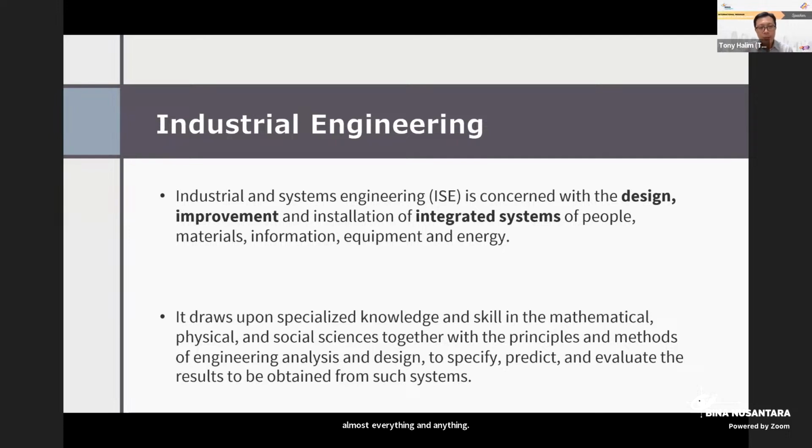So at the end of the day, what is industrial engineering all about? It is a subject matter that concerns the design and improvement of systems. We are not looking at just people or machines by themselves, but at how we can integrate all these systems in a more efficient way and bring about improvement in productivity. So it draws upon basic skills: your mathematics, science, statistical and analytical skills, and you also need to know a little bit about the social sciences, in order to do a good job in this IE area.